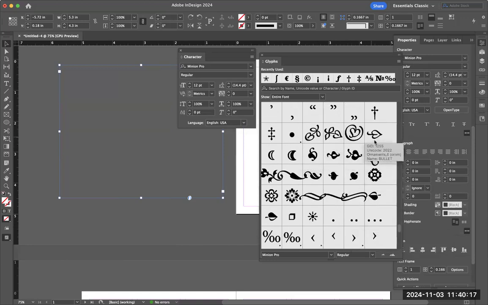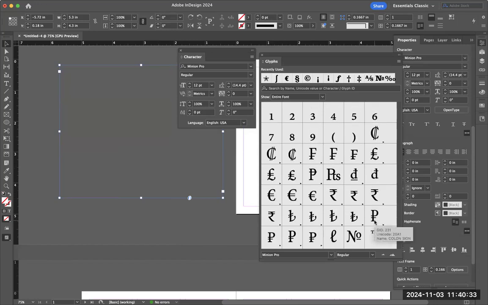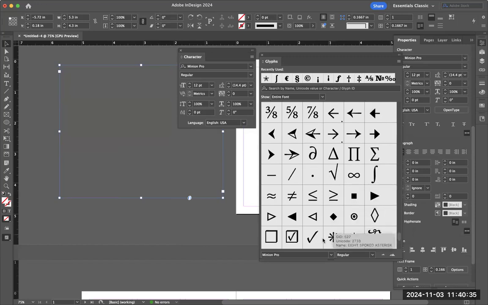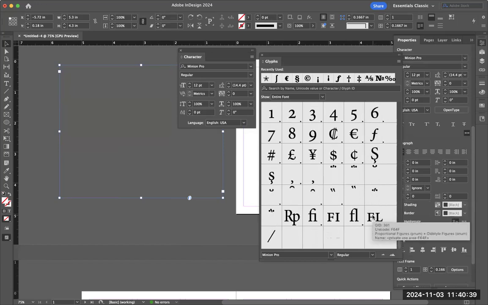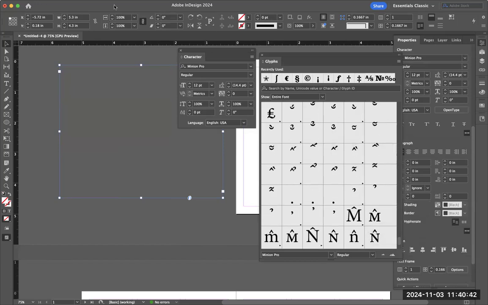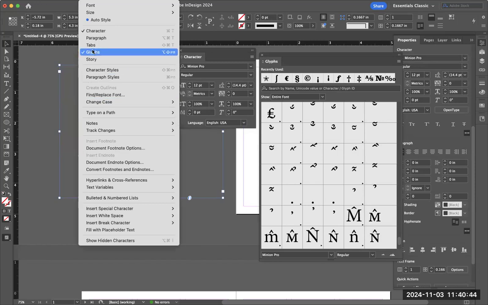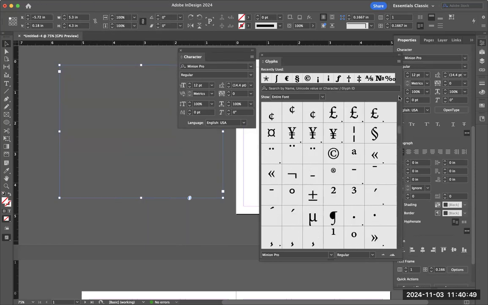And then you have these, which are also glyphs here, little accent marks or little icons or something that kind of go with that font that you maybe want to include in your design as well. Okay, so not every font has those, but then you have other different symbols here that you may want to include in there. But the glyph panel under the type menu will show you all of these different things associated with that particular font.